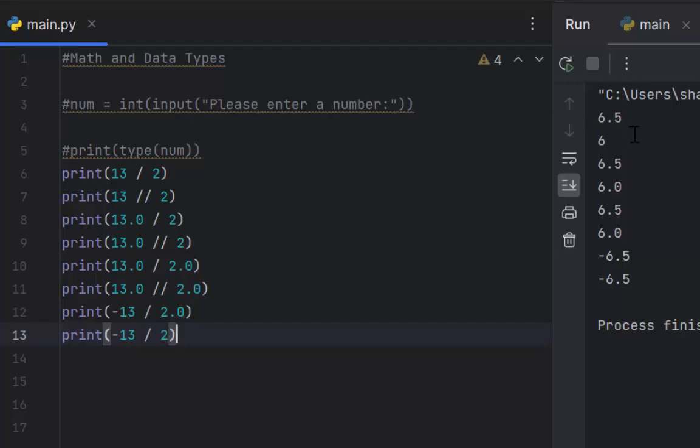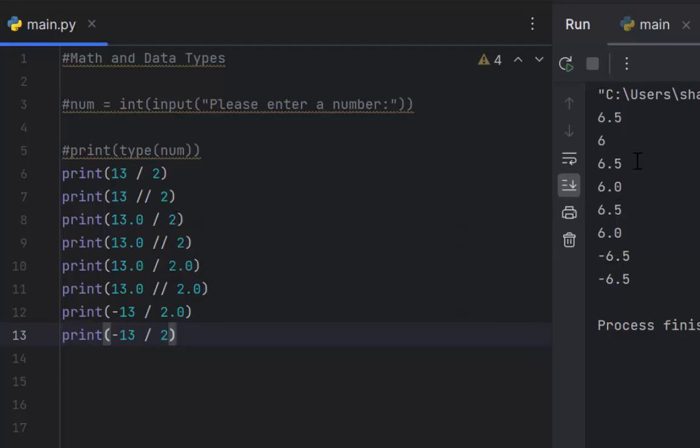What is closer when we have 6.5? Is it going to be 6 or 7? Which one is closer to negative infinity? If you look on a number line, 6 is closer to negative infinity. So you're not going to get a decimal here. You're going to get an integer, but the one closest to negative infinity. So here we have a floating data type divided by an integer.